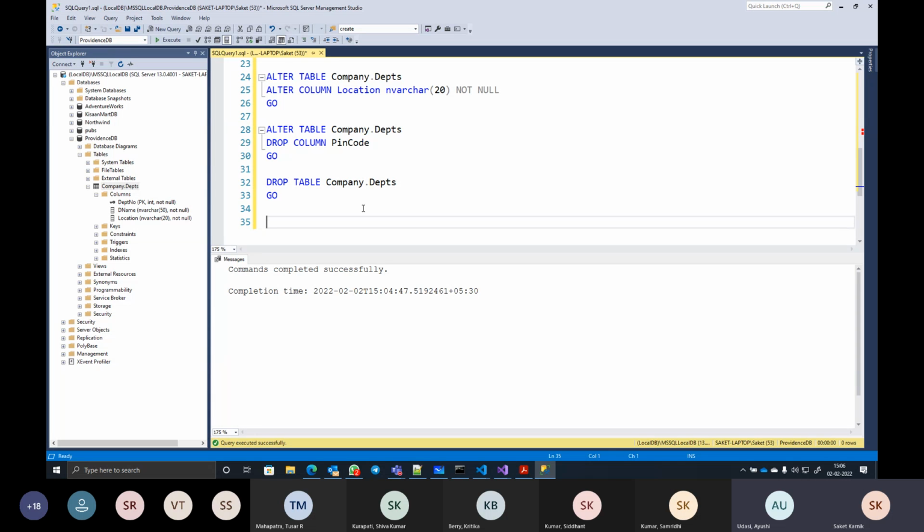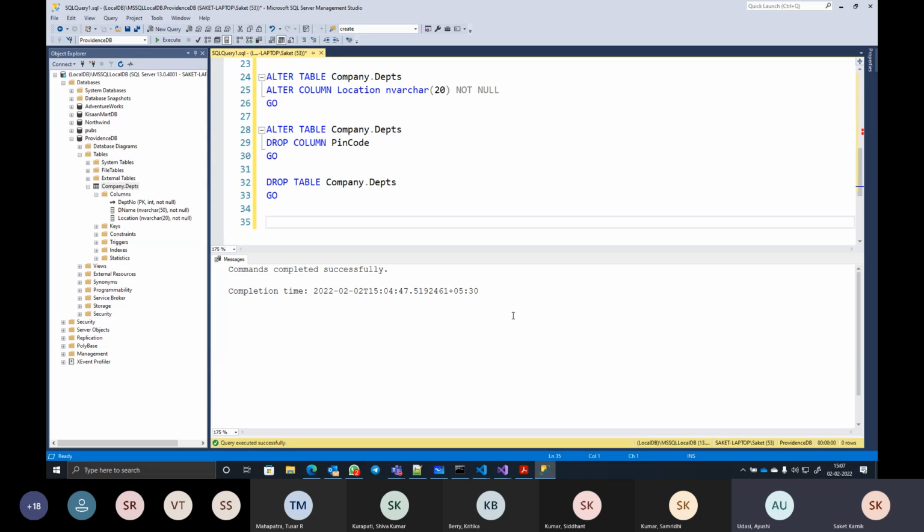Okay. What is another possibility? I saw how to change data type, how to add additional constraint and all. What if I have a further requirement where I want to fix this column with a constraint that checks that location should be either New Delhi, Mumbai, Kolkata, and Chennai, the four main metros, because my company operations are only in these four cities. So how do I put this constraint? And what kind of constraint would this be?